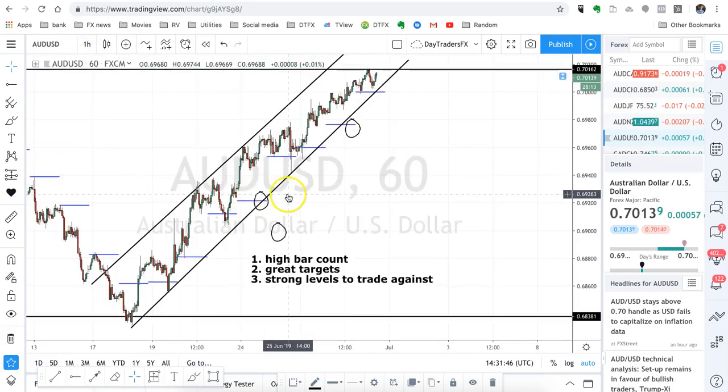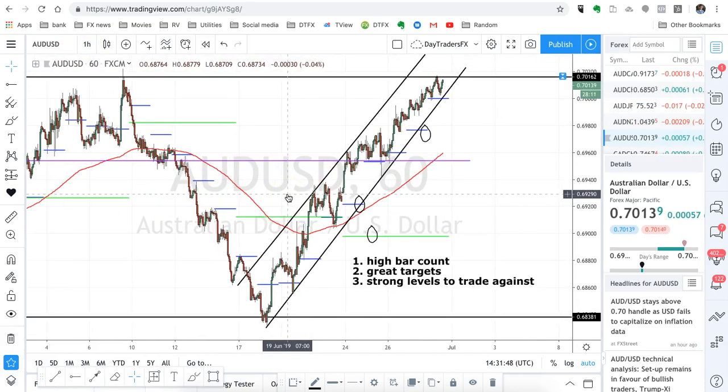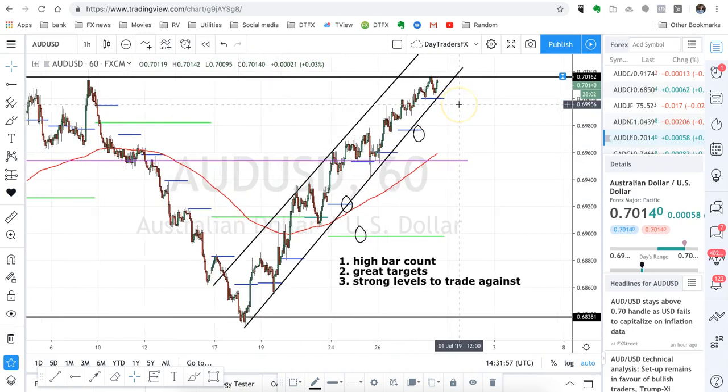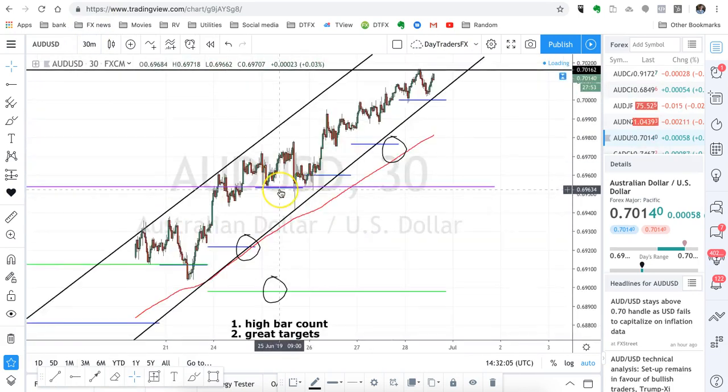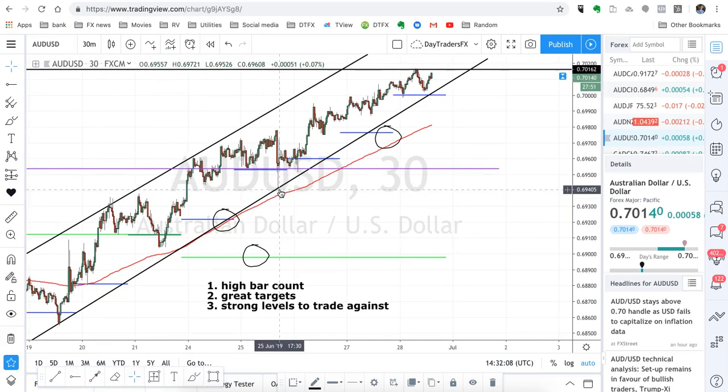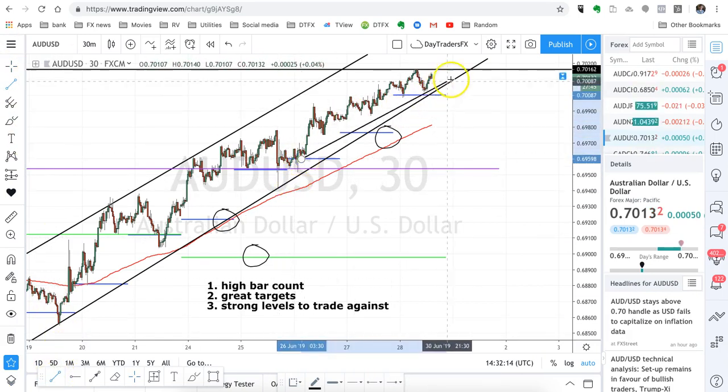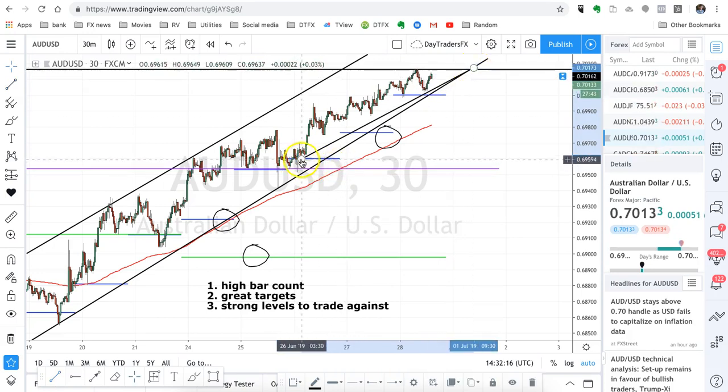So I think this trade could work. I'm not putting an order on it yet. Again, for those that are new in the group, I will put very specific entries and very specific exits, and I'm not putting an order on this one yet. If this breaks above here and continues that bar count, we'll look for a little recovery trade, probably a trend line break, something like that. But for now, we're just staying the course. We'll let this thing play out just a little bit and see where this goes.